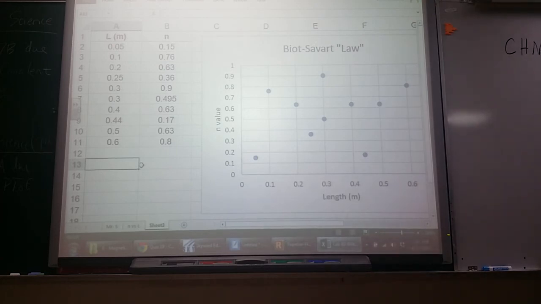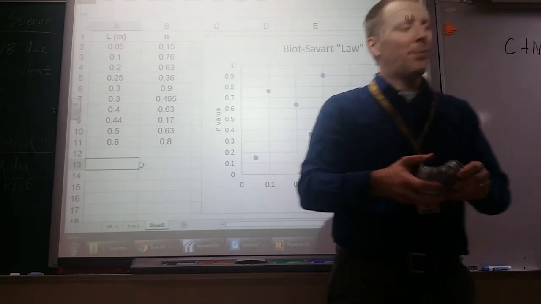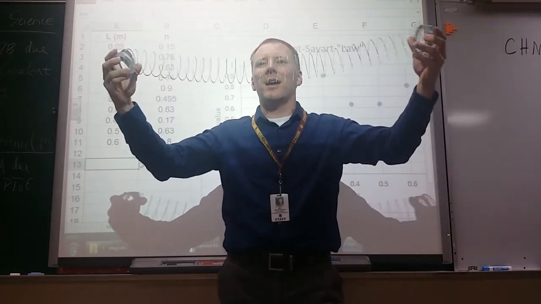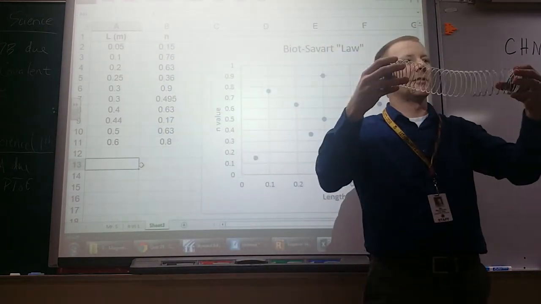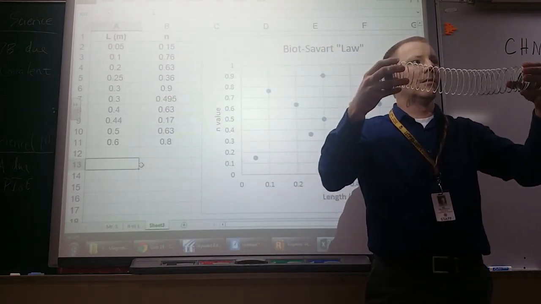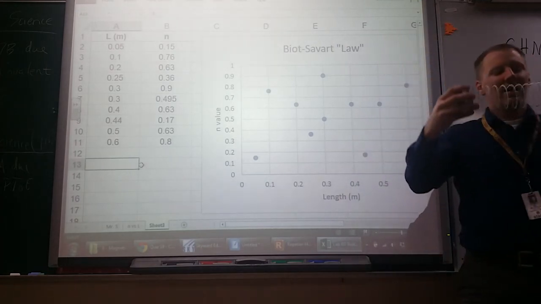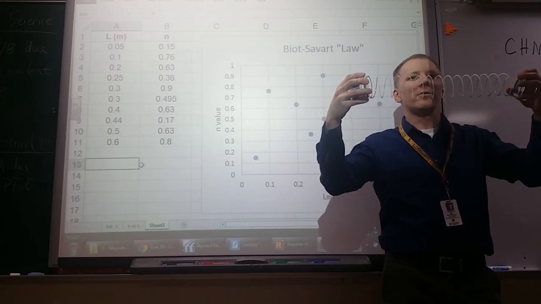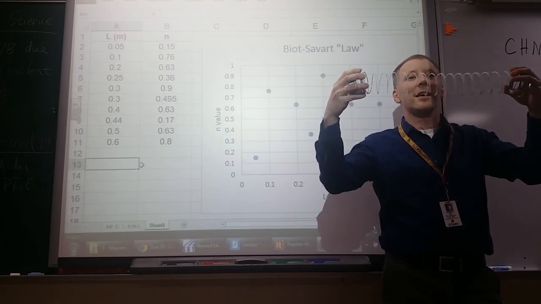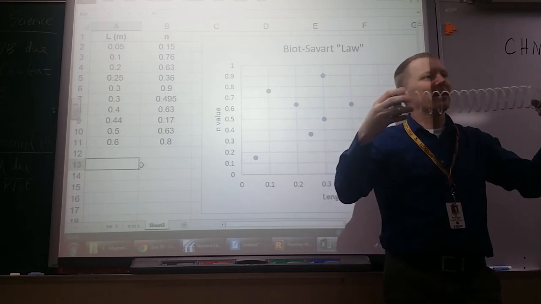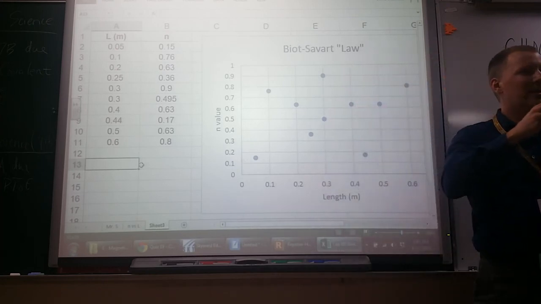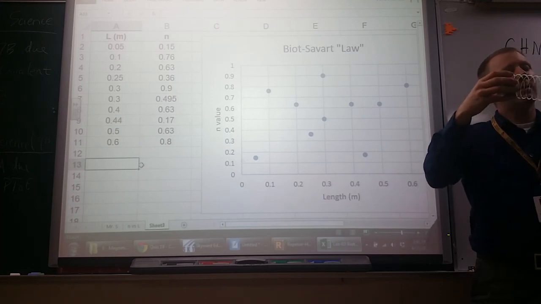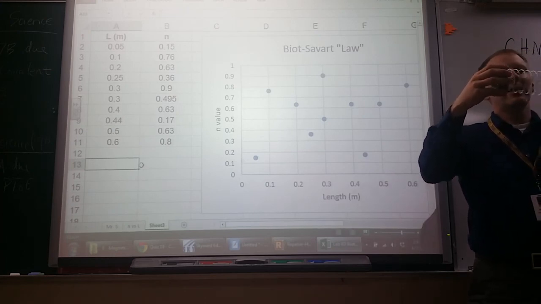So here's the issue. In the past we've used slinkies. Slinkies are nice. What I want to do in this next lab is say we've talked about solenoids a lot. I am interested in finding out how strong a magnetic field is in the center of a solenoid. We did a little bit of that when you were measuring the strength of an electromagnet. We can do it a little more precisely with this because we can vary a couple things.